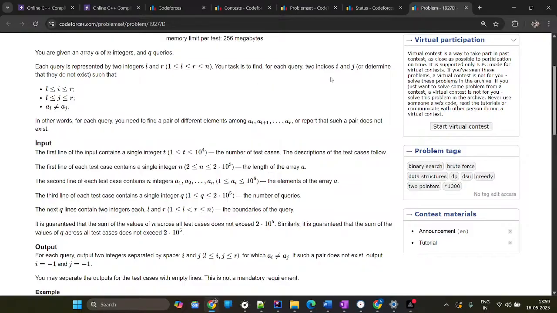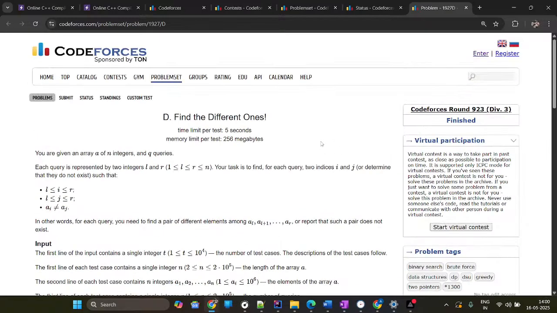Yes. It has two indices I and J, so that I is between L and R, J is also between L and R, and A_I is not equal to A_J. Okay. For each query, you need to find a pair of different elements from A_L to A_R or report that such a pair does not exist.